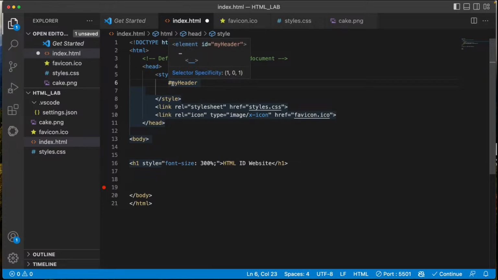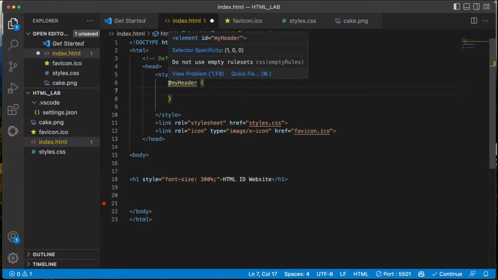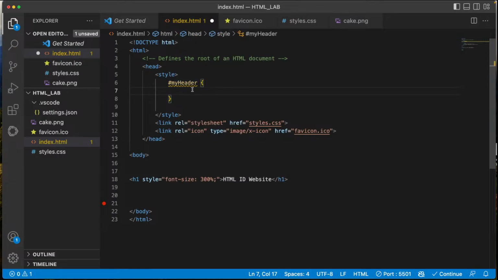This time it has a hashtag, or a number sign, or a hash character here. I also believe it's called the pound sign. But nonetheless, it's this instead of a dot.